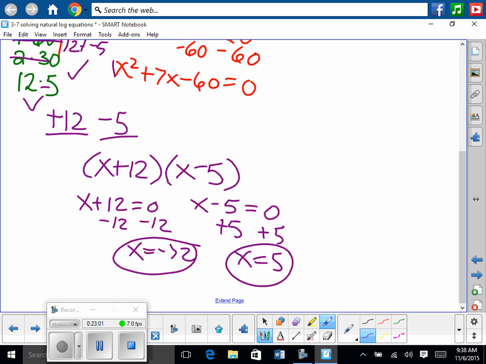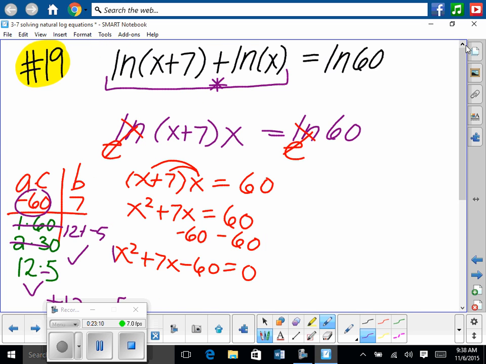There's our two answers. Now we need to check for extraneous solutions. If we plug it in and have a negative, we need to check that. So we scroll back up, look at our original problem. We have x is equal to negative 12 and x is equal to 5. We don't need to check 5, it's good, but negative 12. If we plug in negative 12, will it be a negative? Right here. Yep, so we can't have it. If we plug in negative 12 right here, it would be negative. So we throw that answer out. That's an extraneous solution.